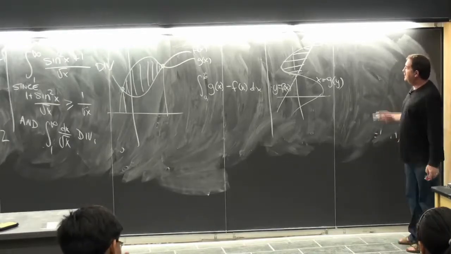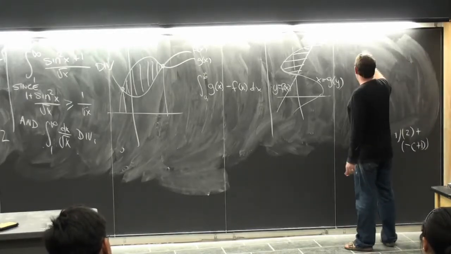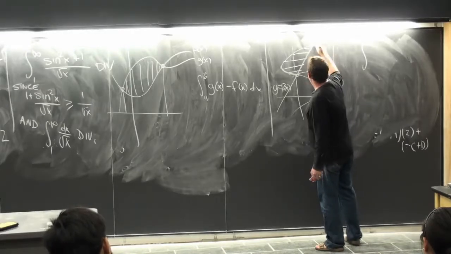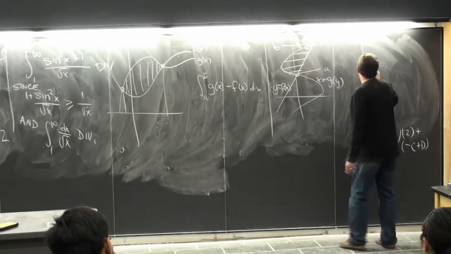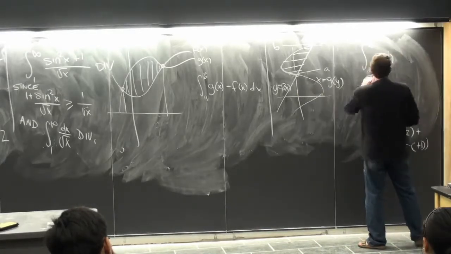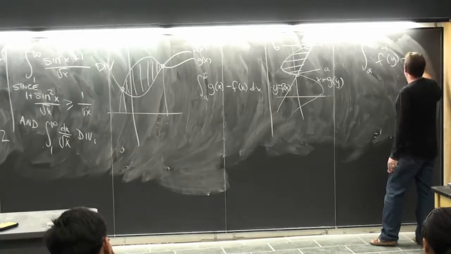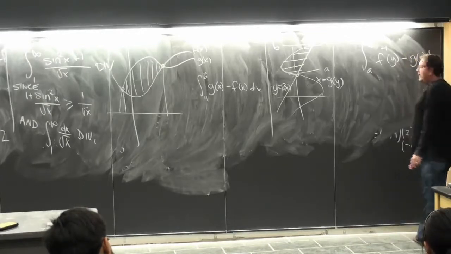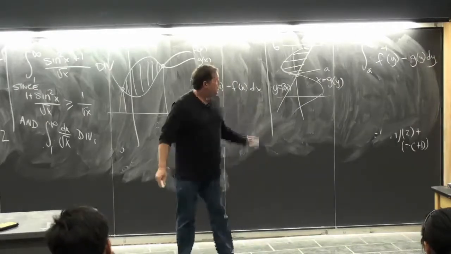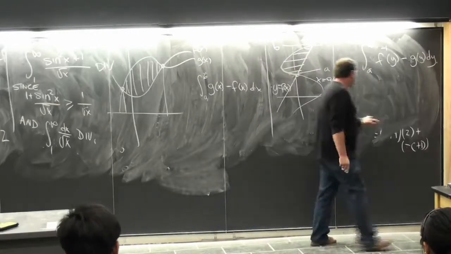I would prefer to integrate this one this way. So I would do the integral from, let's call this A, call this B. No, this one's the top. So this would be F inverse minus G. I know this is not a specific example, and I can do a specific example, but that's the idea. It's easier to do this one dy.